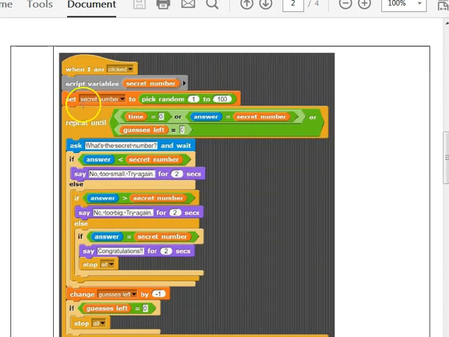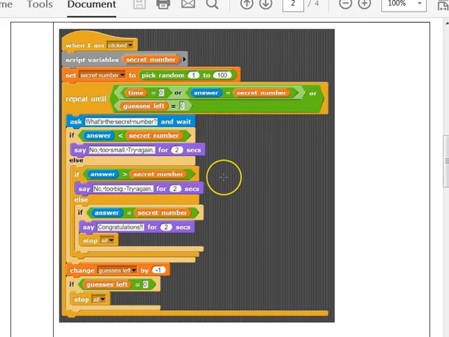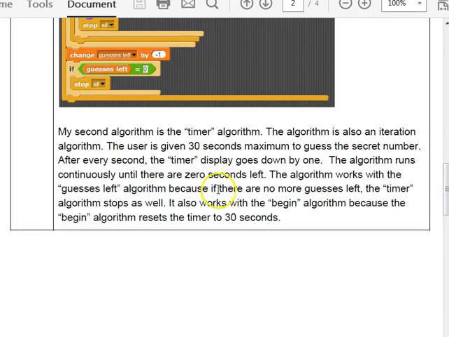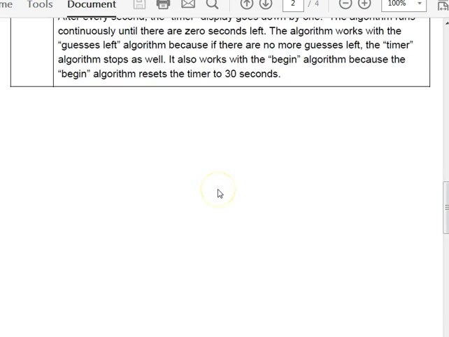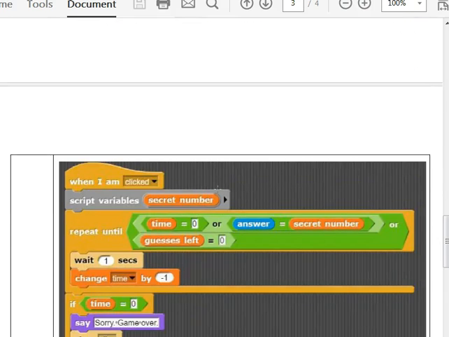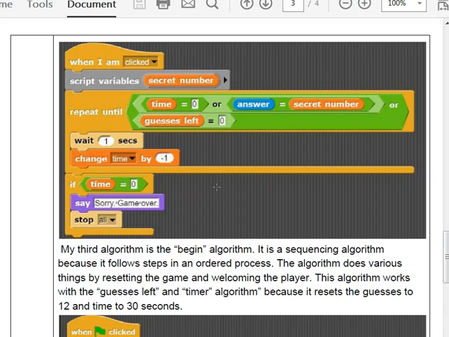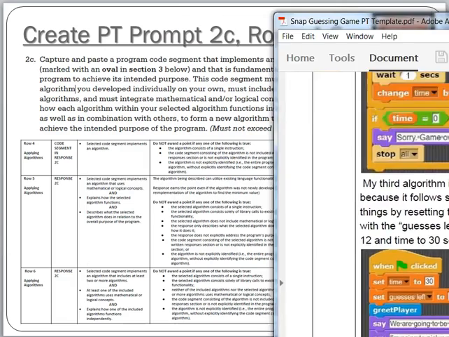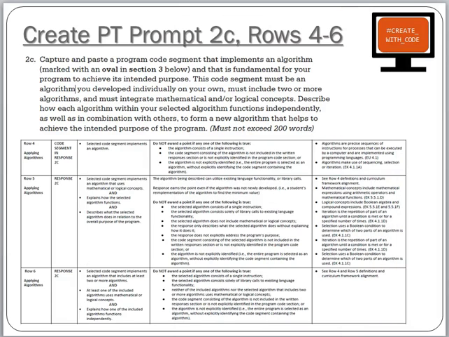This is kind of a big algorithm. It's actually multiple algorithms in one. It's probably more code than he needed to include. Then he begins to talk about his second algorithm and what it does, and then hopefully, here he shows the second one. Then he talks about his third one and what it does and how they function. So that's one guy's idea for that.